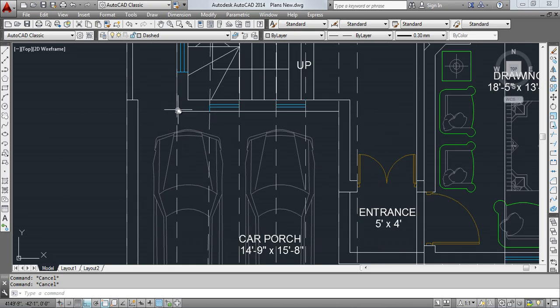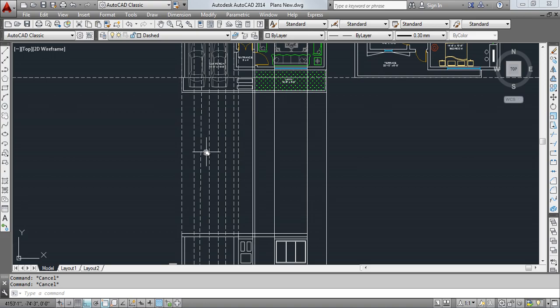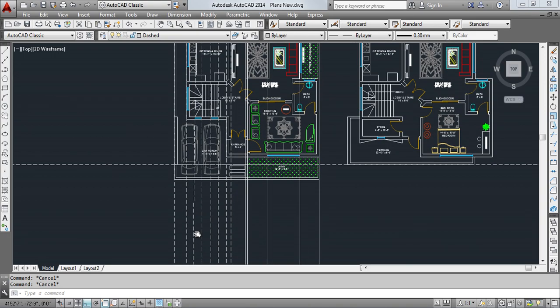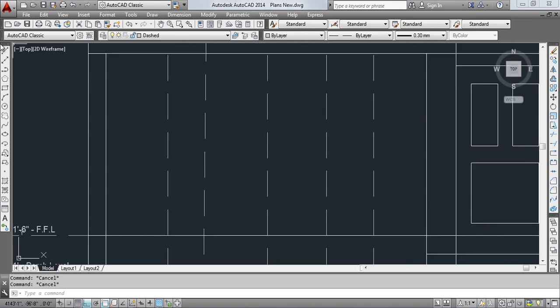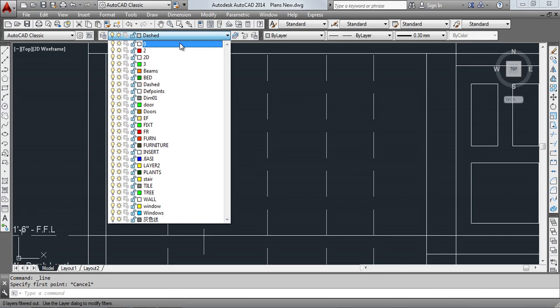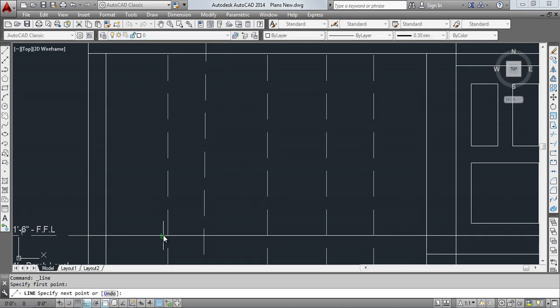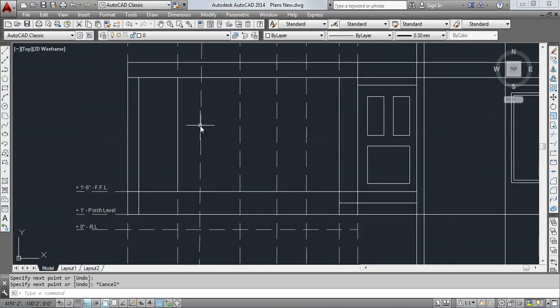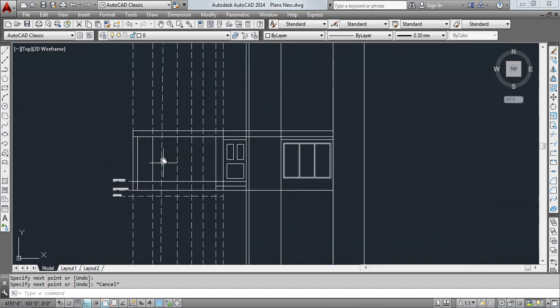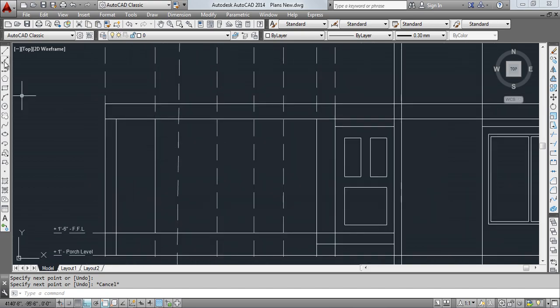Let me draw this line and then these windows. So that is going to be one line. This and this is one window, and for the window we can choose as per our requirement.